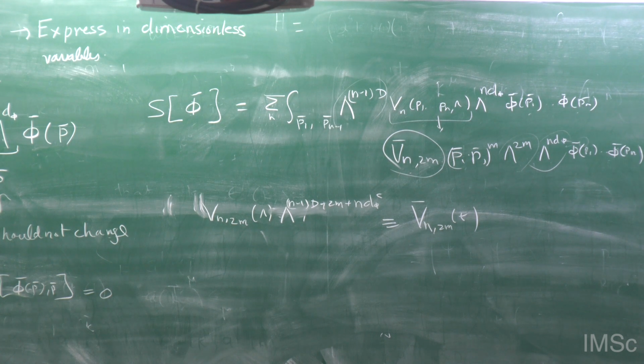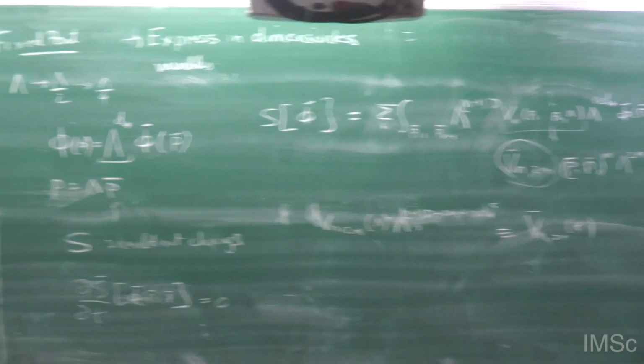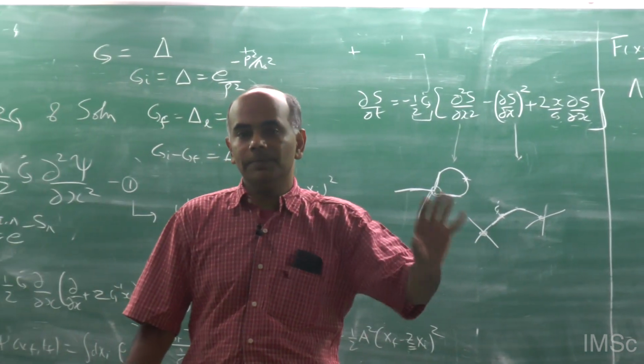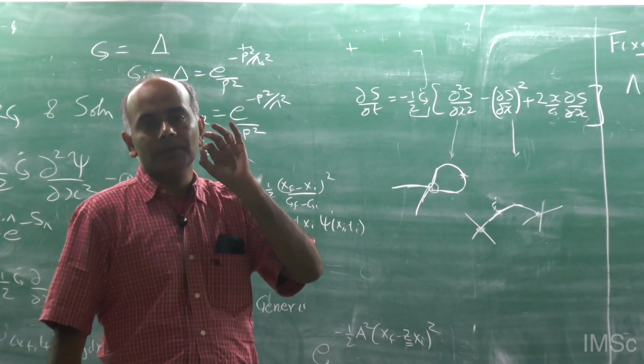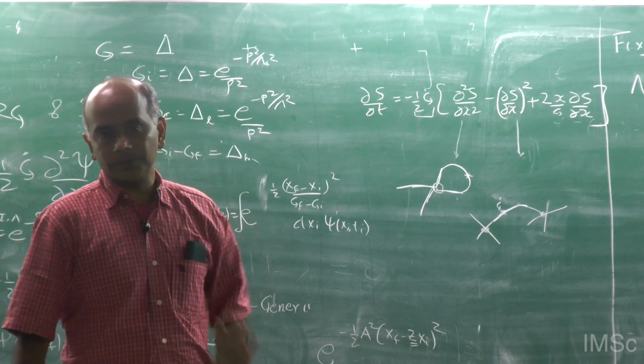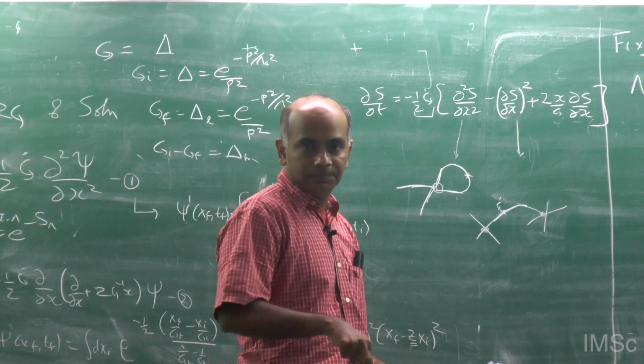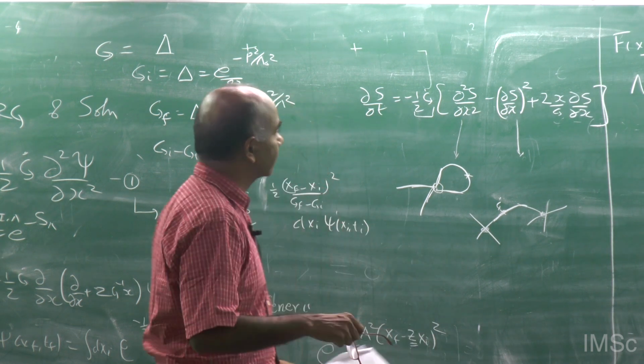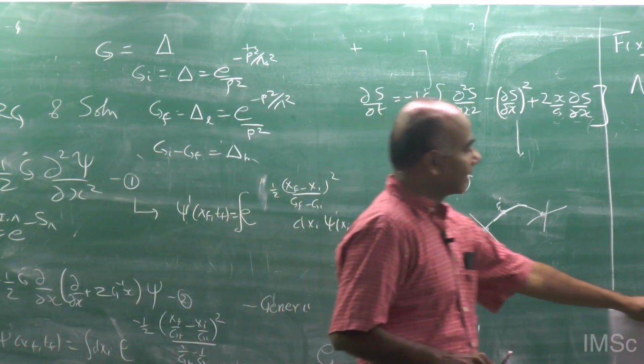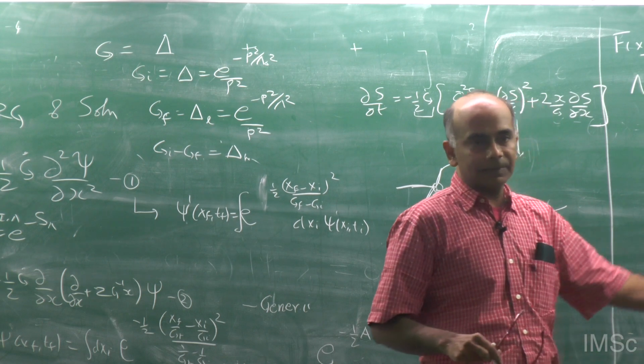Taking the derivative means acting with this. Because if you have an explicit solution as a function of t, obviously you can just take the derivative. You don't have an explicit solution. Time evolution is given by this operation. It's like a Schrodinger's equation, right? d psi by dt is h psi. So h equals 0 is your fixed point. Right? So you have to solve for that. Yeah, it's all a function of phi bar. I call it S bar to make it dimensionless.